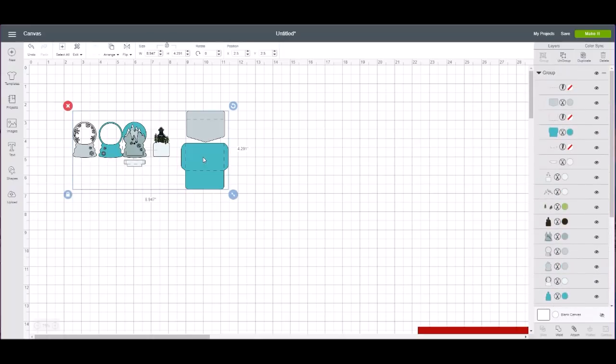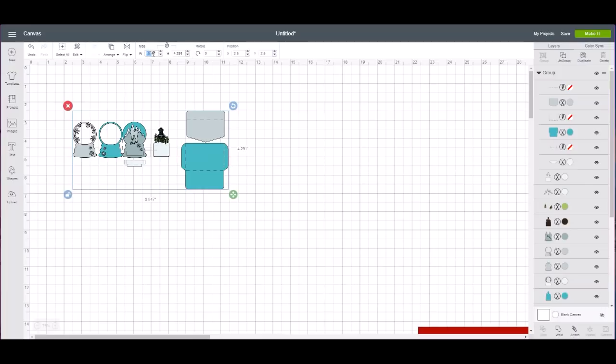Some of your images, when you import these cards in, when you add them to your Design Space mat, are going to come in super tiny. So you definitely will have to size them, because if you tried to cut this out, this card would look like it was teeny tiny. So what we need to do is size it, and we're going to add those measurements in that we looked up in the handbook. So we know that it needs to be, I'm going to unlock this.